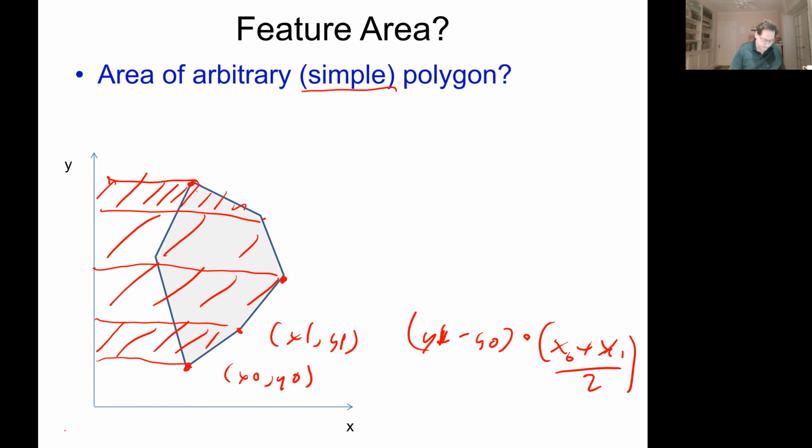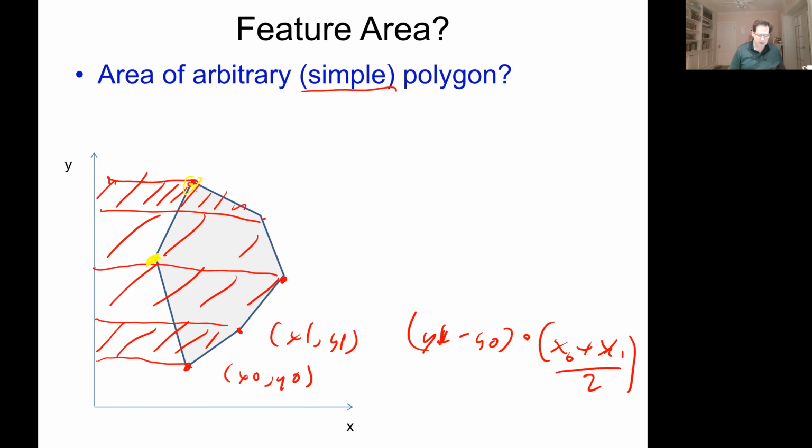I keep going. Let's see if I can change the pen color here. So let's change the pen color. I go on to this point, and at that point, you'll notice that this y, the higher y minus the lower y, is actually negative. Okay, so I'm now going to get a negative y1 minus y0 because I'm going to take this y minus this y, and that's actually a negative number.